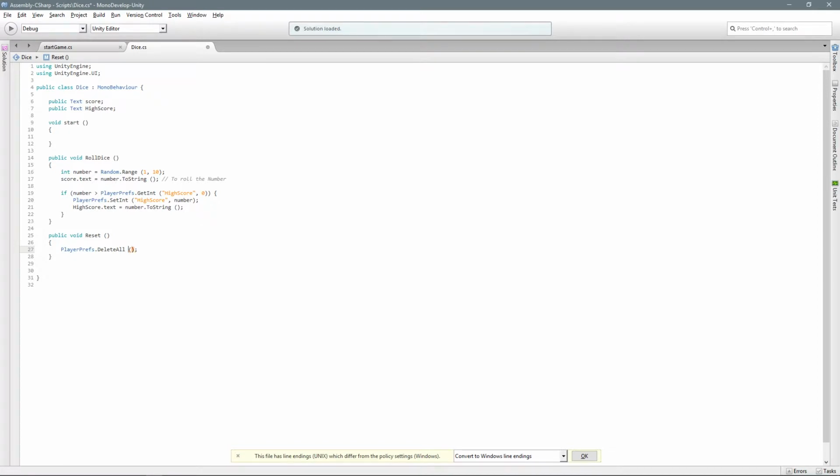Now highScore.text is equal to 0. Alright, so now in here you want to put highScore. Well, you could actually just copy this so it's perfectly normal.